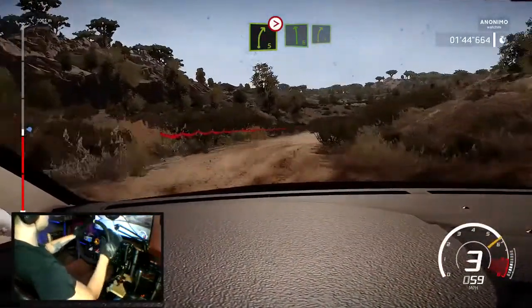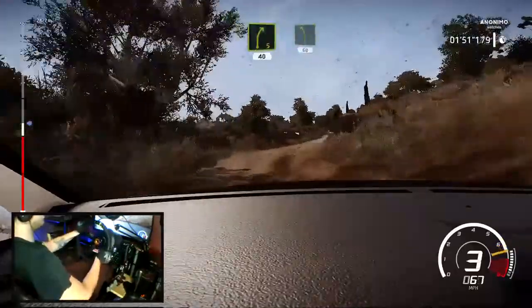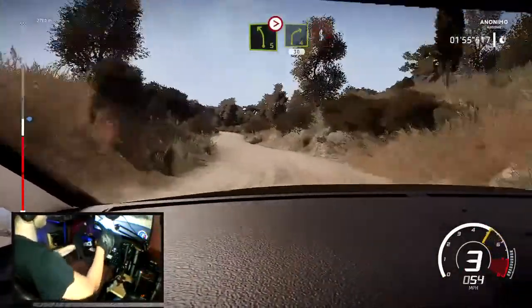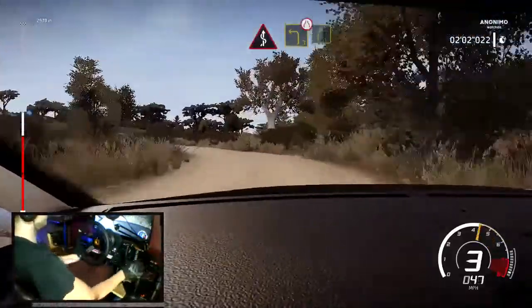And left 6 into right 5 short. And left 6 into right 5 short, 40. Into left 5, 60. Had to hit the wipers for a second. Short and kinks. Into left 3, narrows, don't cut, and right 5.